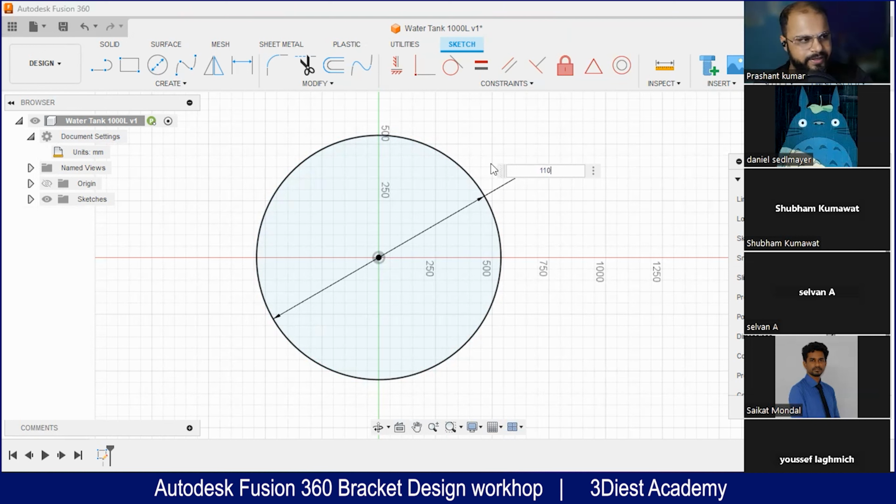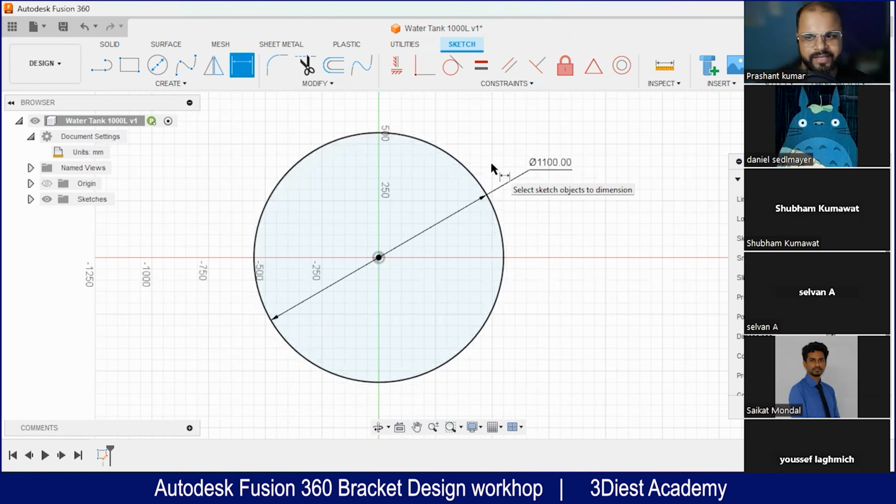Okay, 1100, and I will press enter. There you can see, the moment I clicked enter after providing the dimension, the measurements that I wanted to use, the sketch just turned black. If I expand my sketch folder from here, you can see this small red icon over here. This means that my sketch is fully defined. When I say fully defined, it means my sketch is fully constrained, right? I had provided all the specifications to define this sketch that we had created.